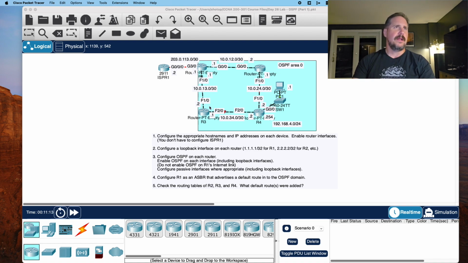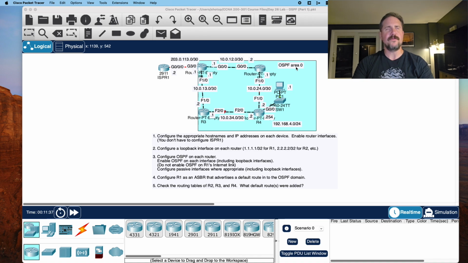So let's get started. Just kind of looking at some other data here. We've got some subnets depicted, some IP addresses, and the actual interface IDs, FastEthernet, gigabit, etc. And we are told about an OSPF area 0 already.